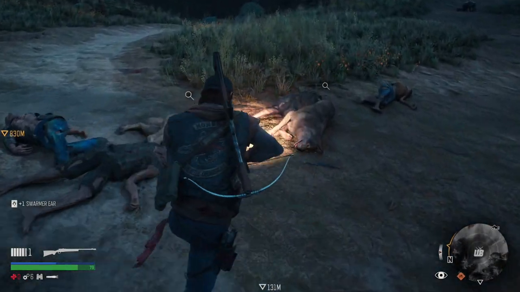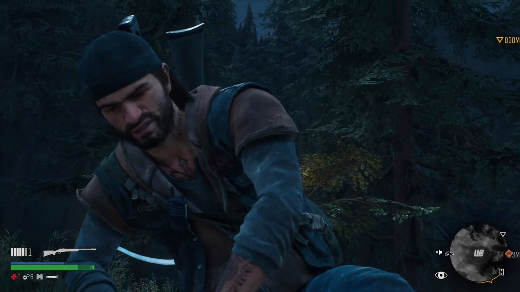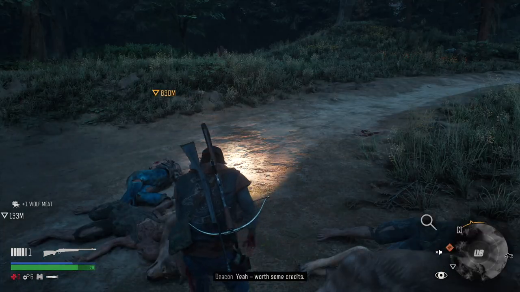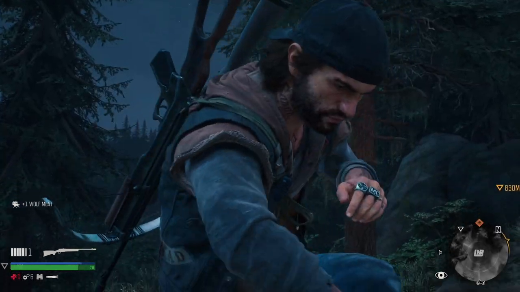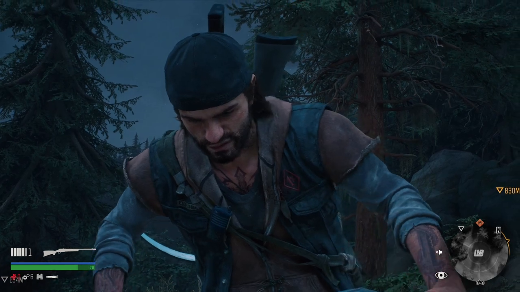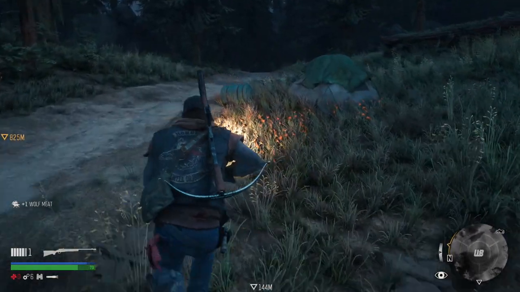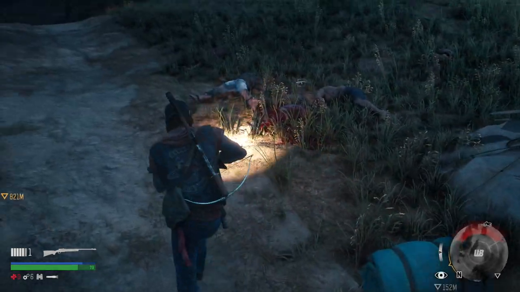Wow! What a shot. Let's loot these quickly. Oh, a skin in it? We should be able to sell that to the camp. So that's going to be good. What did we skin the first time? Were there two wolves? Oh, sweet. I didn't realize there were two wolves. Okay. That works out there.